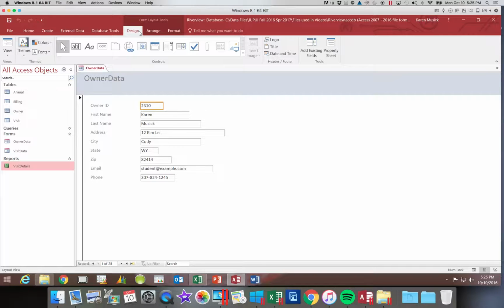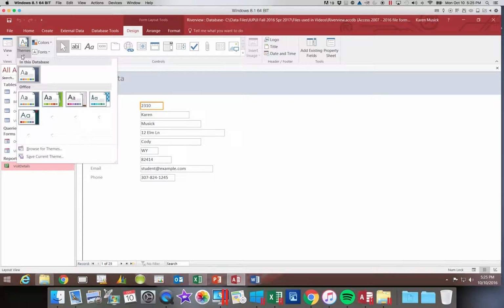And we're going to first of all change the theme. Now with Access, if I click on the theme drop-down arrow, you'll see several themes will fill in. Office theme is our current theme in this database.